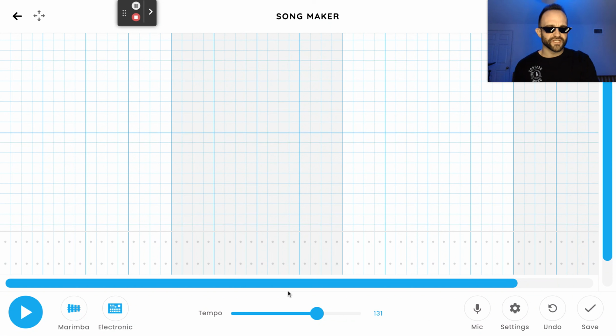One other thing I want to change is the sound of the notes, which is not marimba. For this one, I'm going to do strings, because if you listen to the original track, it starts with some violins and a cool synth bass line underneath, but we're going to make this one strings. So let's build this bad boy.